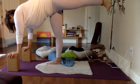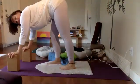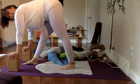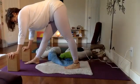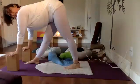Good. Okay, take the left foot down. It's not going to line up with the right. It's just going to go behind a little bit. Now you step your right foot forward. Okay, we're moving to Revolved Triangle. So it's not a huge step. Okay, the left foot can turn out a little bit. So we keep the left hand on the block.